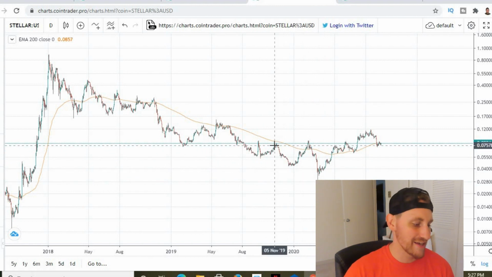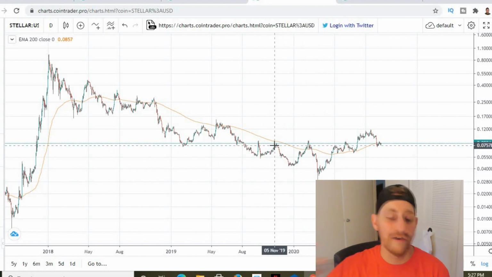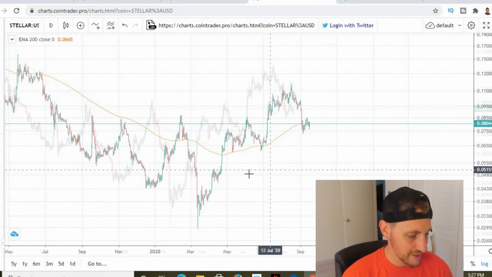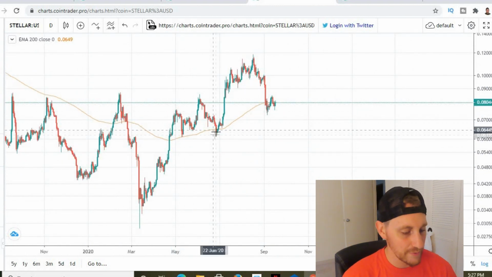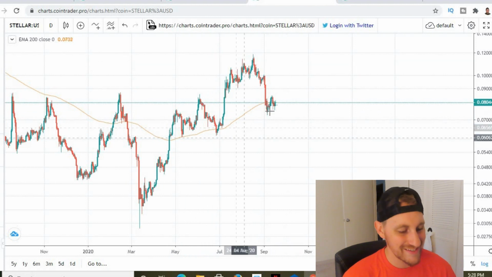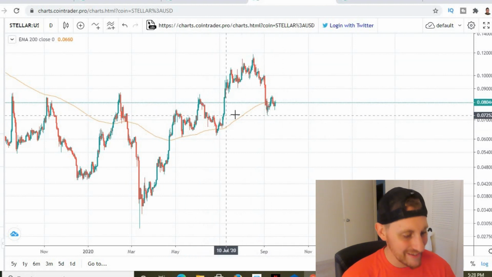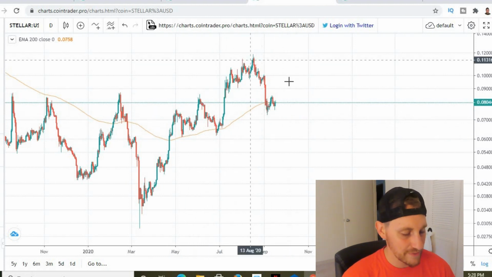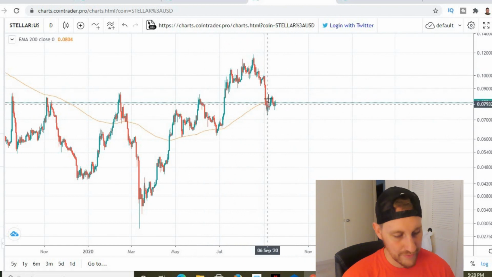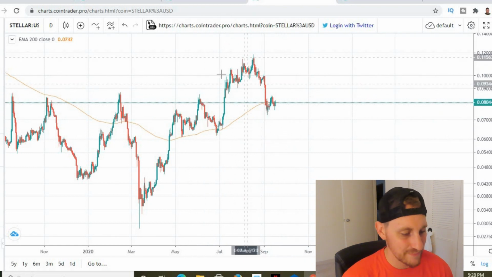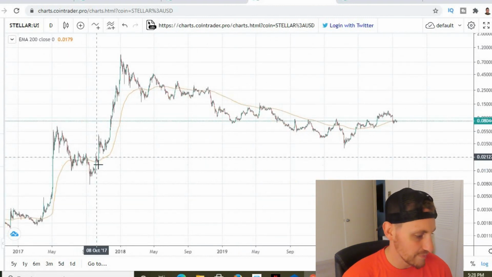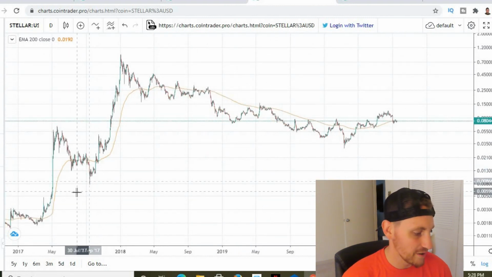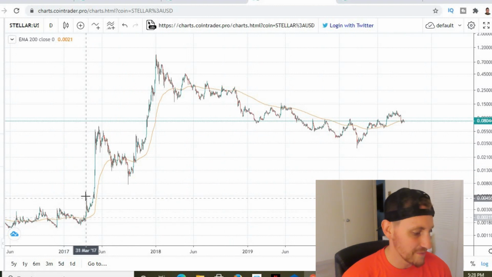And the same thing can be said once we actually break above it, we get a massive pump, right? So you guys can see here, we broke above it, massive pump, get a little bit below it here, massive pump. So maybe this is the same thing that's happening back here, because these are looking very similar to me, where we break back above it and then we get a massive pump like we did back here, right? So plenty of other examples. We broke back above it here, massive pump, broke back above it here, massive pump.